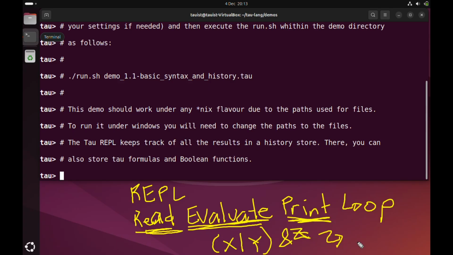What the result is, you will see later. And that's a loop. You can do it many times. You can write many logical formulas, and it will evaluate and print, again in a loop, over and over.